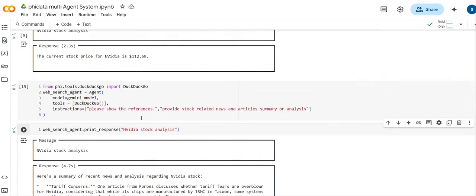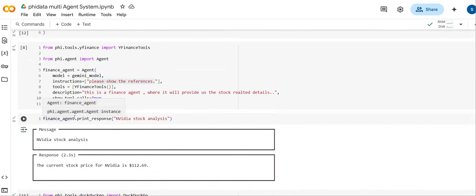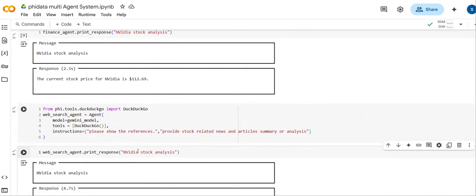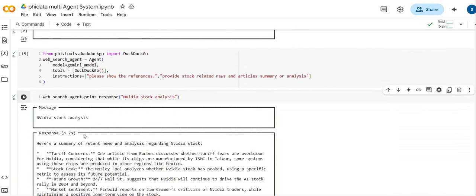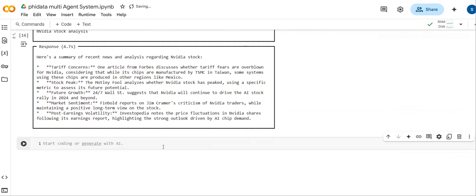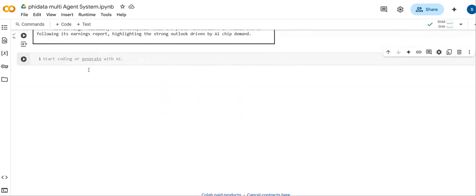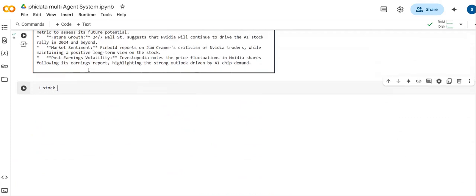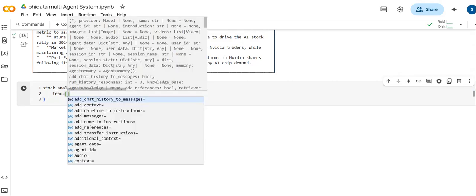Okay. So now we have the finance agent to get the financial related data as well as the web search agent to get the search related details. Now let's create a combined agent, let's create a stock analysis agent, where this agent acts like a head, or you can say it acts like a master.